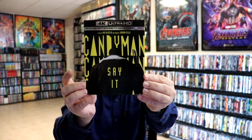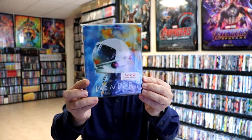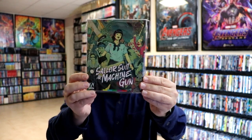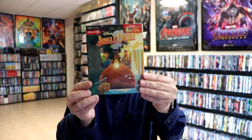We got the 4K release for Candyman, the 4K release for Mad Max: The Road Warrior with a nice looking slipcover, and also for Beyond Thunderdome. We also got steelbooks for both of those. From Target we got a great looking steelbook for Wonder — another Lionsgate release; I did an unboxing of that. From Arrow Video we got Sailor Suit and Machine Gun — I haven't seen it yet but I've heard great things and really like the artwork. Then there was the big release for Jungle Cruise: I got the 4K release, the Disney Movie Club exclusive slipcover edition for the Blu-ray, and the Target edition. The steelbook I ordered from the UK will appear on last month's video.